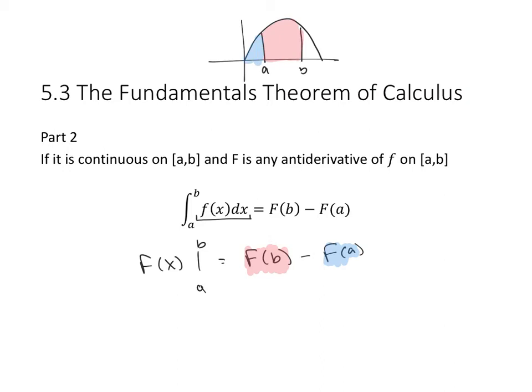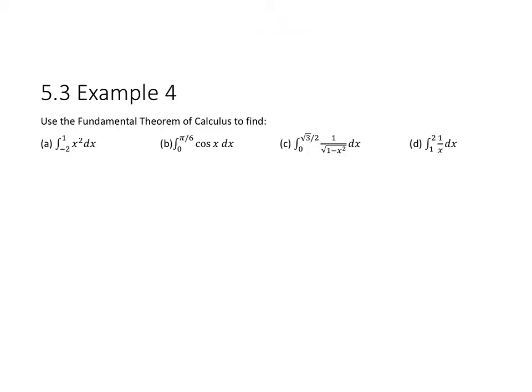So if I take away the part with respect to a from the part with respect to b, I'm left with just the inside between a and b. And that's what this integral is asking me for. What's the area under the curve between the two of them? So hopefully that picture was illustrative. All right, let's do a couple of examples all about this.